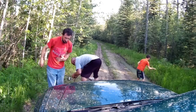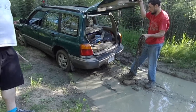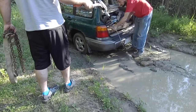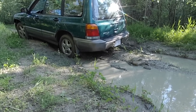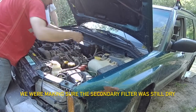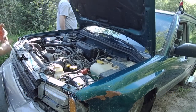It was touch and go there if it would stay running. It was bogging bad. I made sure to wear the right footwear today. We come out here and do this in our Neon all the time, and it takes it. People claim Chryslers are junk.